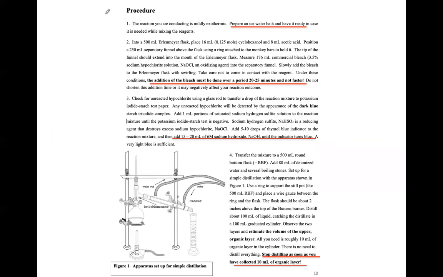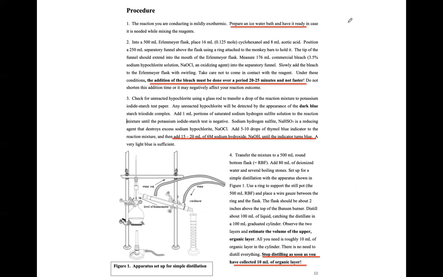Now let's go a little bit over the procedure and let me highlight some of the important things here. First of all, the reaction you're performing today is slightly exothermic. So as a precaution, the second you get into the lab, the first thing I want you to do is set up an ice water bath, just in case that when you do the reaction, it goes a little crazy exothermically, you'll have that ice water bath ready to cool it down. Okay, so that's just a precaution. Have that ready right at the beginning of lab.